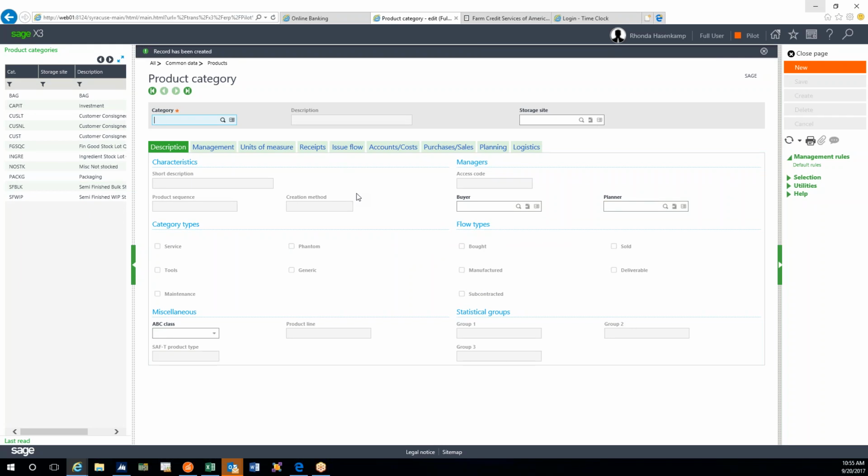Is there a reason why customers don't use it? Yes, because it's really not necessary to have. Most customers don't find it necessary to keep track of that kind of detail at the product category level when you can actually just change the product record if you have something that's different from one site to another. If it were something used over and over again repeatedly and there was a need for it, then yes, they would use it. But I've yet to date in 5 years had a customer actually use it.